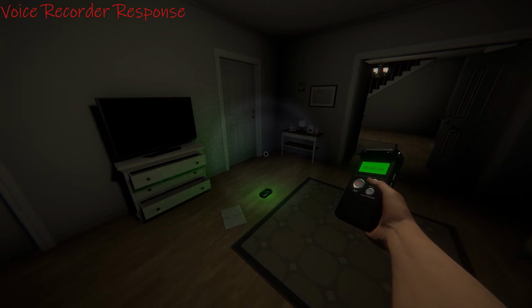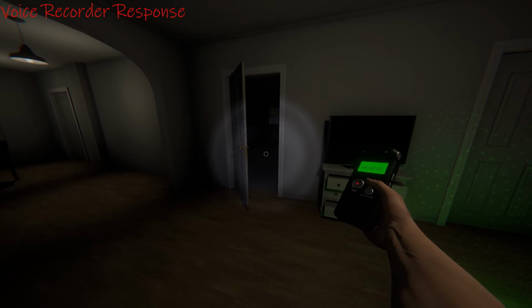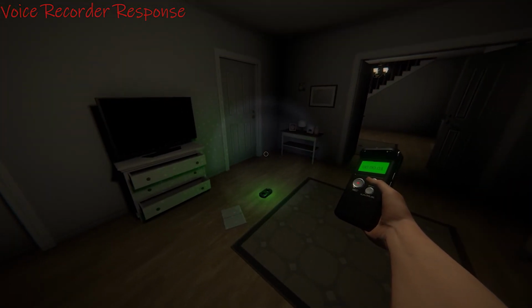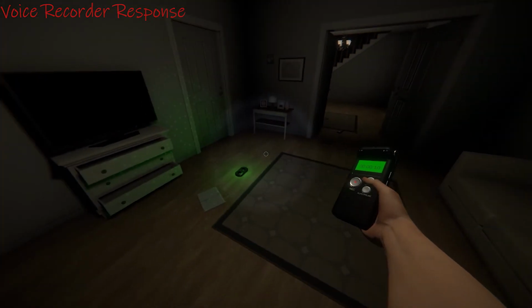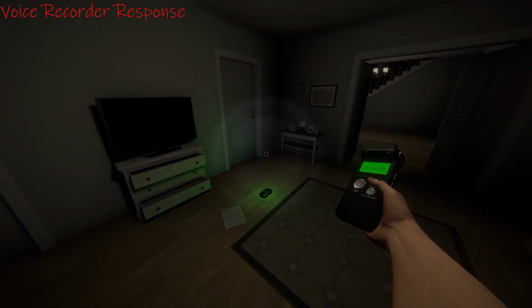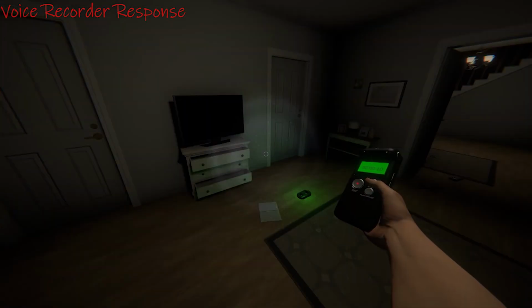Voice recorder. The voice recorder has two functionalities, recording and playback. It must be in your hand and you must be inside the house. Use the left mouse button to start the recording and walk around the house. You do not have to voice prompt it. If the ghost walks through the voice recorder, it will leave a recording. However, I do recommend that you do prompt it using local voice chat, as local voice chat generates interactions regardless of what you're saying. So it's a good way to get voice recorder done quickly.